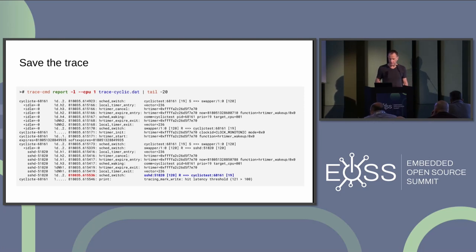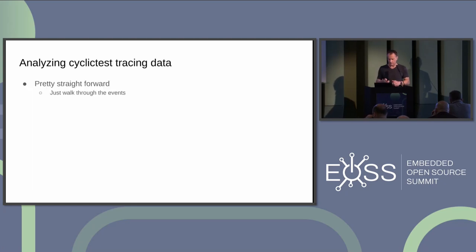From here, I could see where the sched switch took place, or where cyclictest got scheduled, and the timestamp that it got scheduled at. And then I would go back. This is actually what I used to do manually when I was back at Red Hat. I would just sit there, look at the schedule, look at when the waking happened. Then I'd go, okay, here's the timer that went off. It shows you the timer pointer. So I had to go back and find out where that timer was set, where it triggered, because I could see where cyclictest was woken up. So I have to look at the timer pointer to go back and find where the timer was set. It also shows you the now, which is how the hrtimers program the clock. And then up at the start, you'll see where it was set.